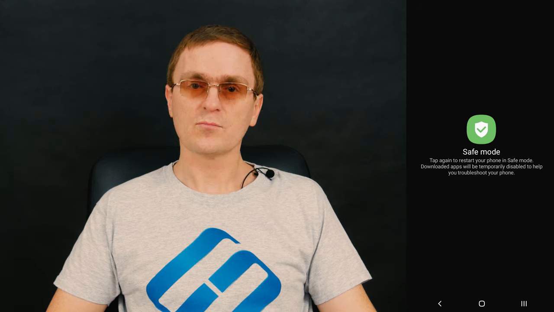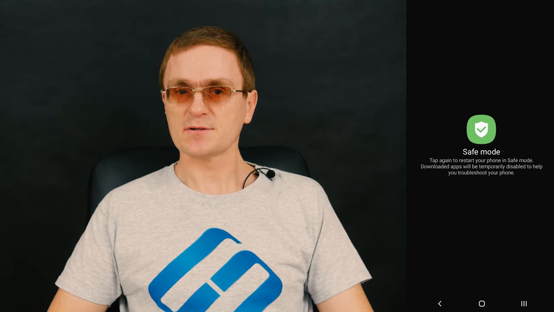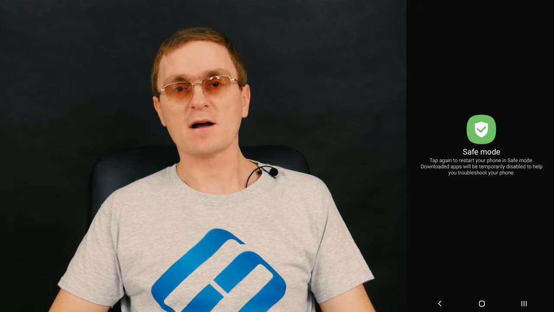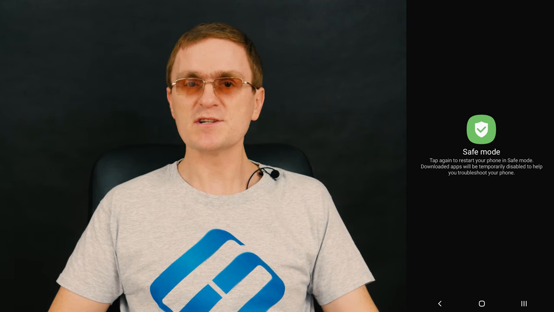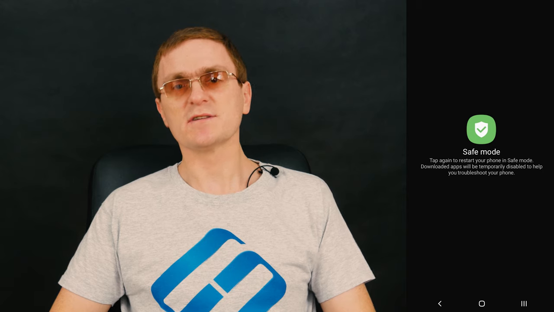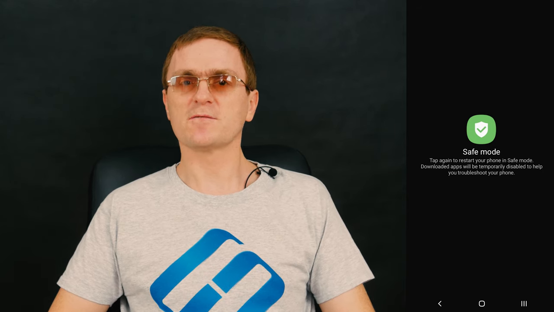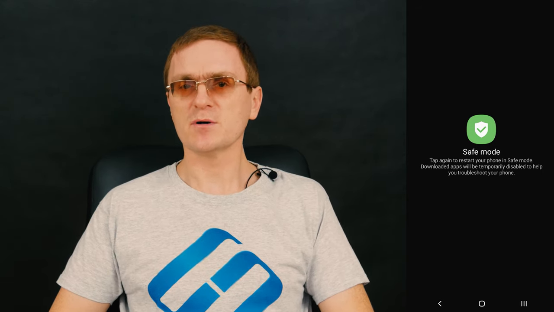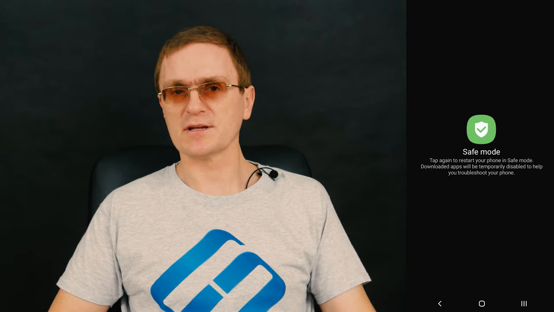Restart your phone, press and hold a certain combination of buttons, and this combination varies depending on a specific phone brand and model. So to be on the safe side, don't guess. Just search this information on the internet using a phrase like "boot phone in safe mode" and add your model name. When your phone starts in the safe mode, all third-party apps are disabled, including those that may interfere with its connection to Google Play Store server.